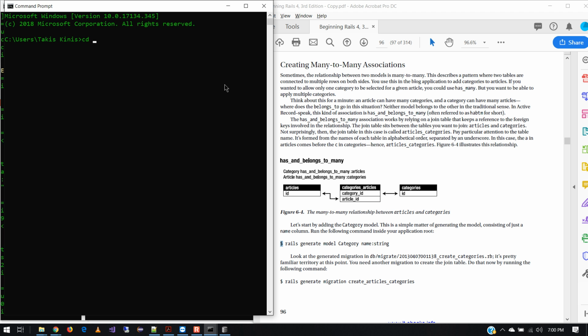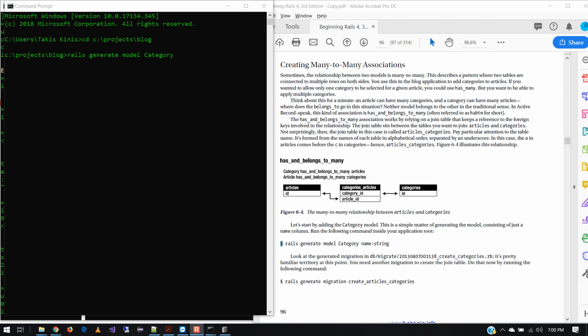So I'm just going to type cd c:/projects/blog. You can do that. Absolutely you can. You can navigate directly to it if you know what the name of it is. And I happen to know that. And now I'm going to issue the command. So I'm going to type rails generate. Notice we're not doing a migration this time. We're doing a model. We are creating a new table, in essence, a new data model as a result. And this is going to be called category. And then I want you to think, before I do this, what is the plural of category?